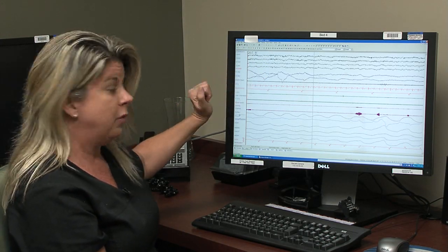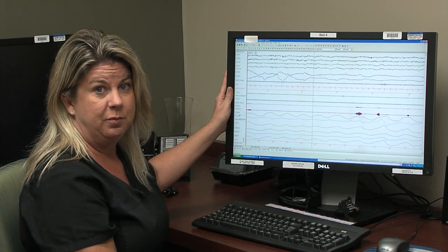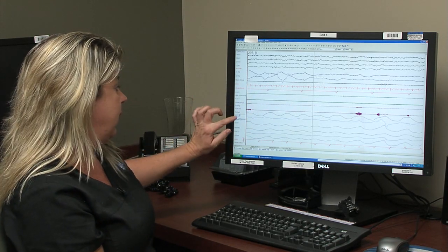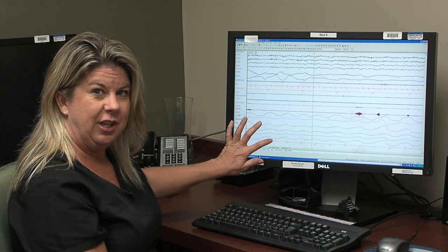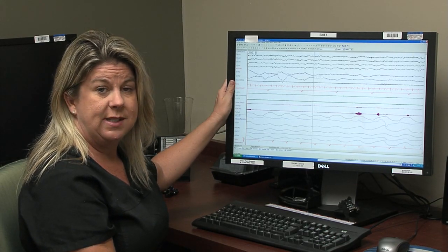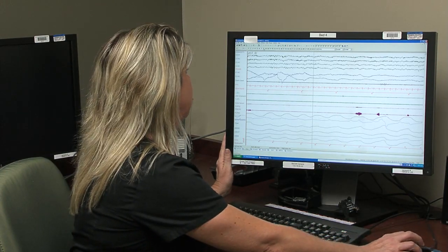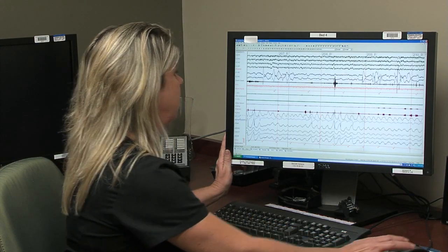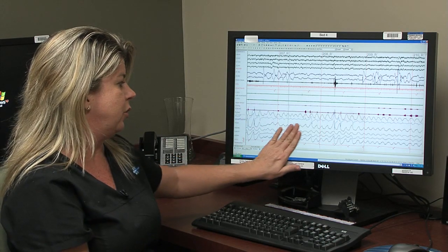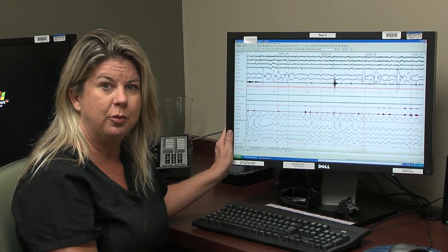We have an EKG and a heart rate channel. We also have leg movement channels, so if the patient has myoclonus or periodic leg movements. We have a snoring sensor that indicates any snoring sounds the patient makes, and we also have airflow, chest effort, and oxygen level. We go through each screen 30 seconds at a time when scoring the record and tell the computer what stage of sleep or if the patient's awake. We then compress the data to a 2-minute screen, and we draw events around any of the snoring, EKG irregularities, leg movements, or respiratory events. The computer then generates a report for the physician to interpret and diagnose the patient with the appropriate disorder.